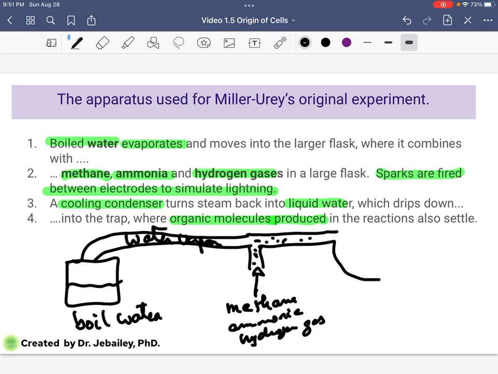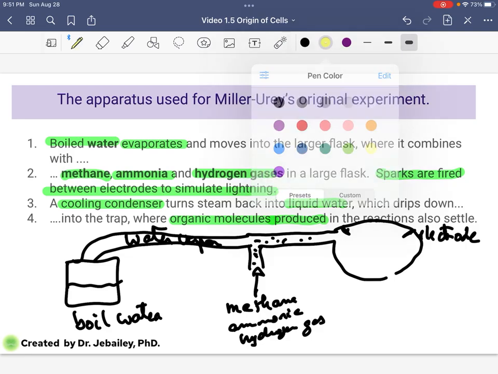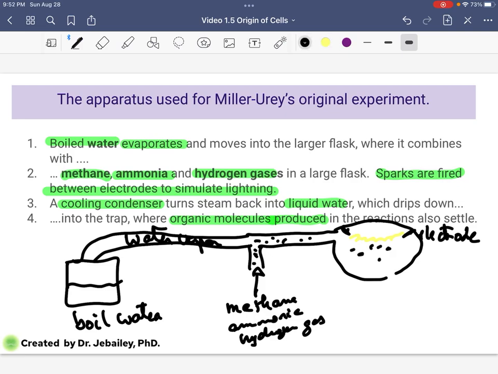And then they move to an area, right? In this area, you put electrodes. What these electrodes will do, they will spark, let me put here in yellow, they will spark lightning. So it's like the thunderstorms that happen in the early Earth atmosphere. And when these particles were exposed to this lightning, voila, you put a beaker here, right? And you're gonna condense them. Why do you wanna condense? Because you wanna turn these particles, which are gases, into what? Liquid. That's what condense means. Condense means going from a gas to a liquid.